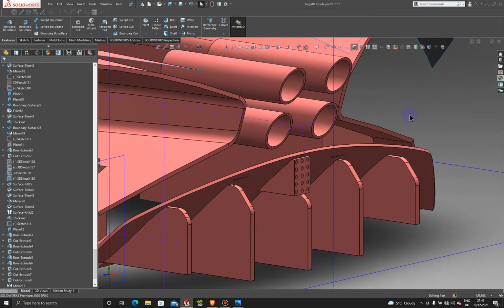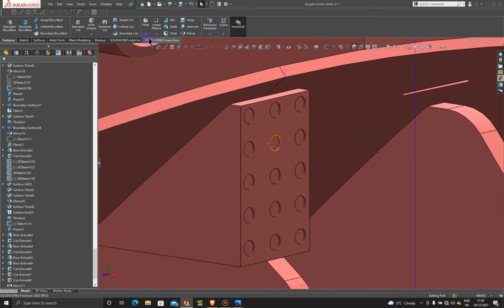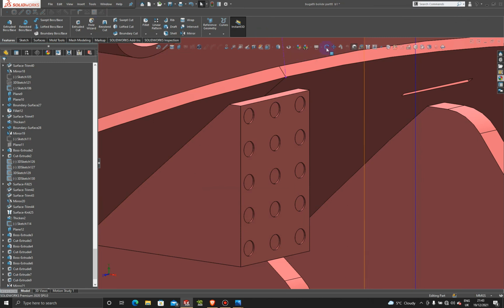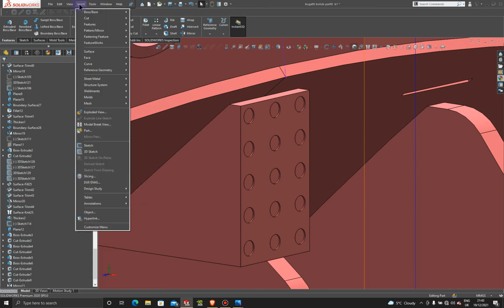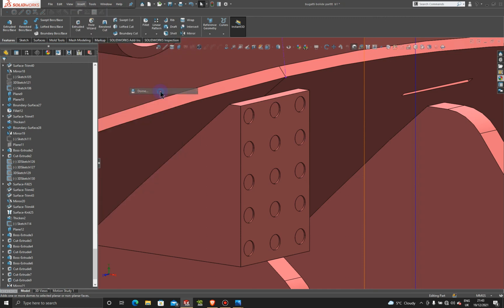for these LEDs. Okay, and then also I want to add a dome on these surfaces here. Let's see how much time we have. We still have a little bit. Okay, so let's go to Tools, Insert, Features, and we're looking for dome.